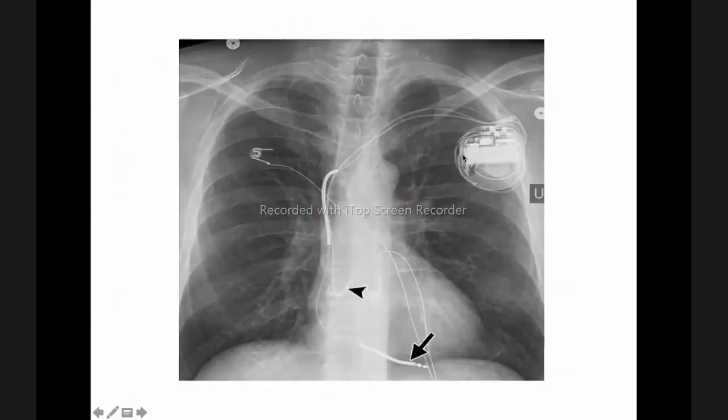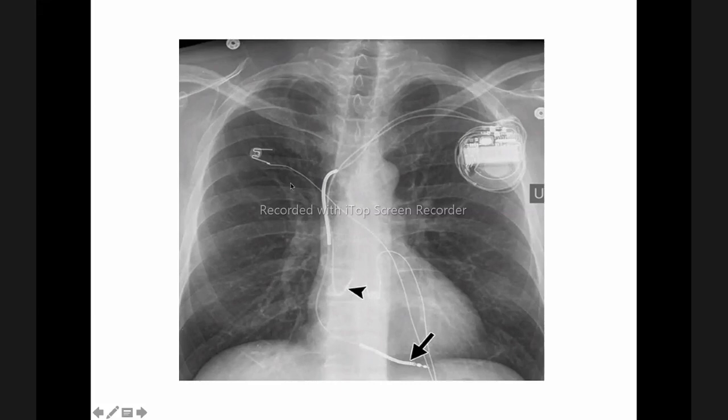So if you did x-rays, you might find a few patients where they've even done an x-ray to see how they have placed the leads within the heart. So these are the leads going through the cephalic vein all the way to the right side of the heart. That's already in the right atrium. This is the right atrium. So there's this lead in the right atrium. And then there's another lead there that has gone down to the right ventricle.